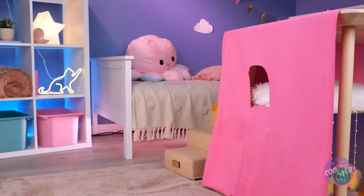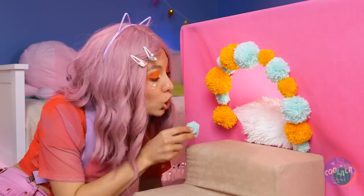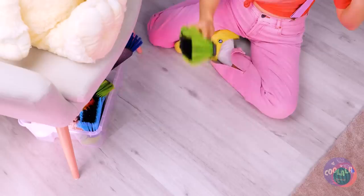Look, there's even a door! We'll need stairs, unless cats can fly. Ooh, nice pom-pom. Can we borrow it? A few of these will brighten up the doorway. Aw, I think Kitty wants to help. Maybe not. Either way, this broom is just what we needed.